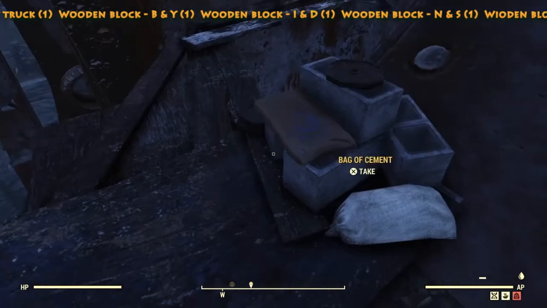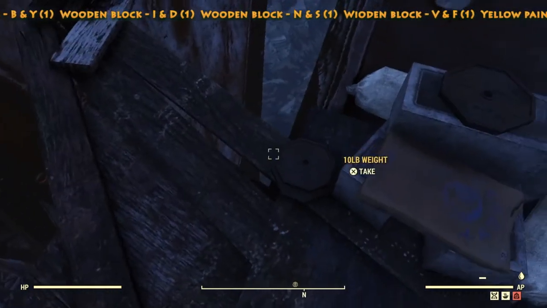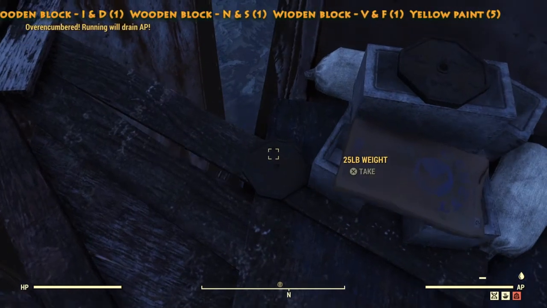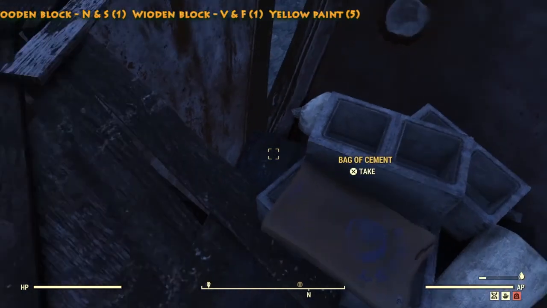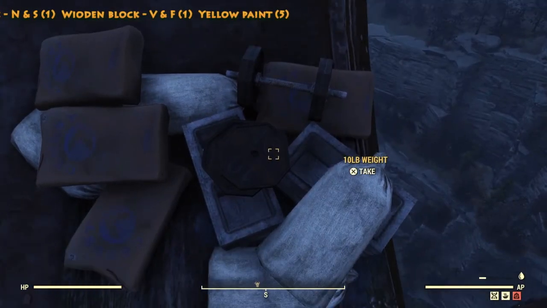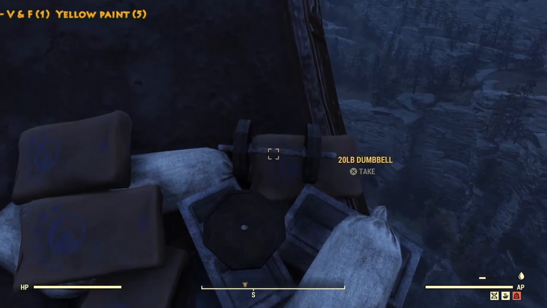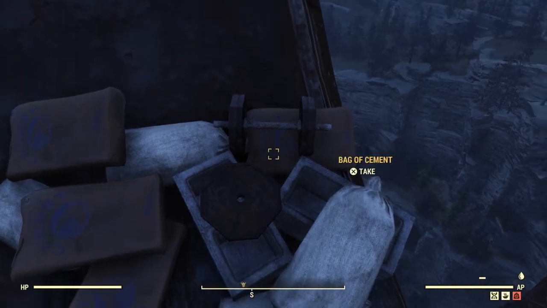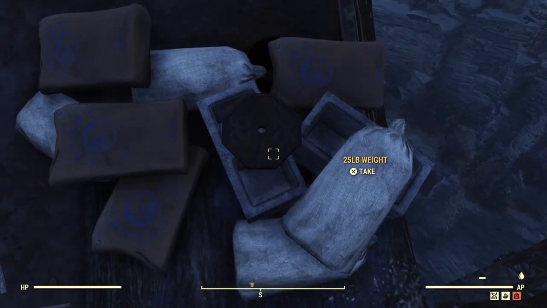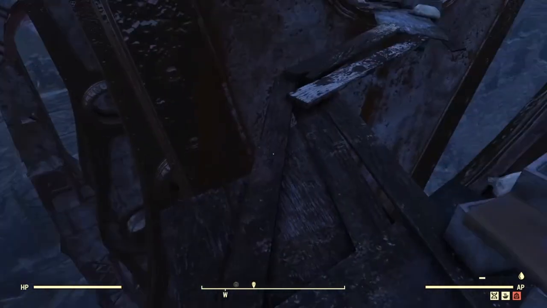Okay, so let's grab these weights. There's quite a few over here. 25-pound weight. Okay, let's grab that one. Okay, grab that one. Some more over here. Dumbbell. Okay, grab that. Grab this one. Come on. Okay, there we go.